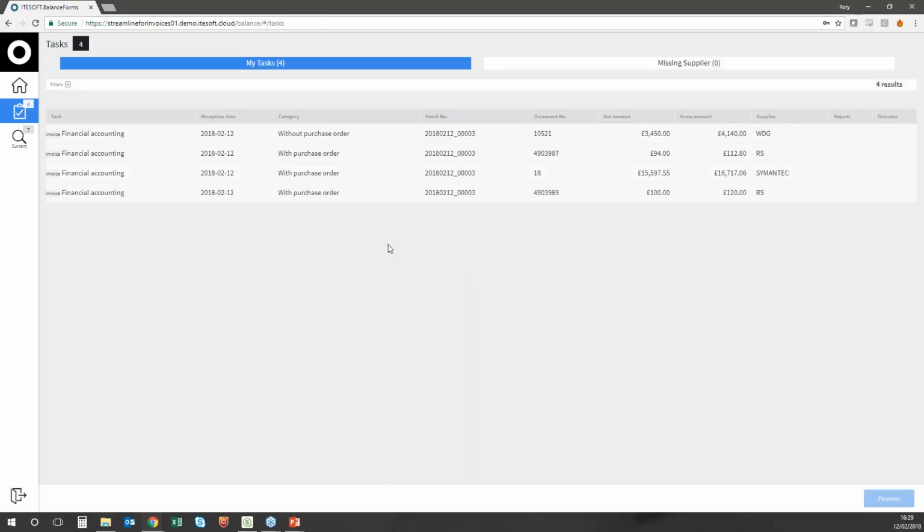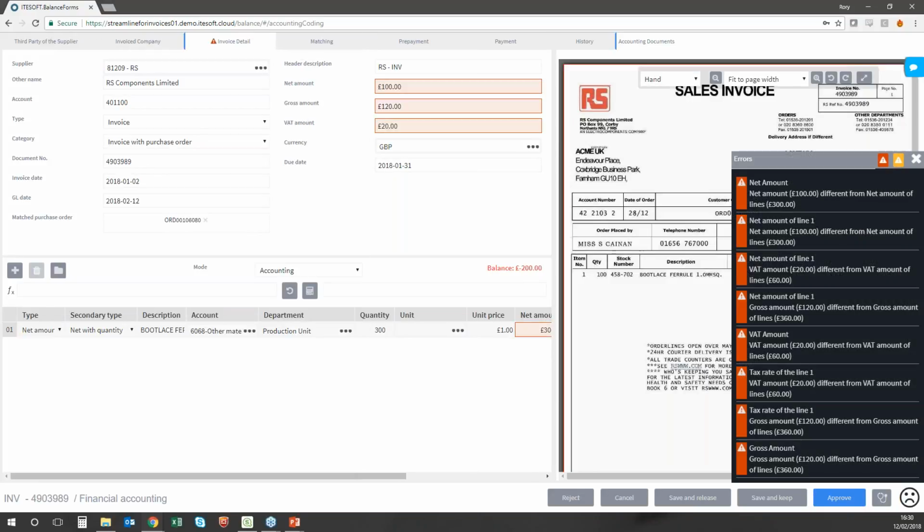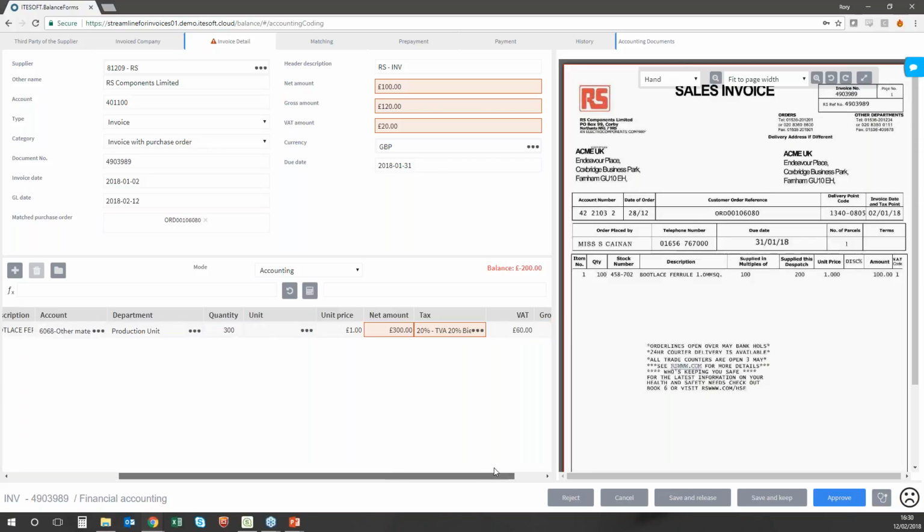Okay, so next, we are going to look at an invoice with a purchase order. Here we have an invoice from RS Components. It's managed to match it to a purchase order. However, there is a price discrepancy.